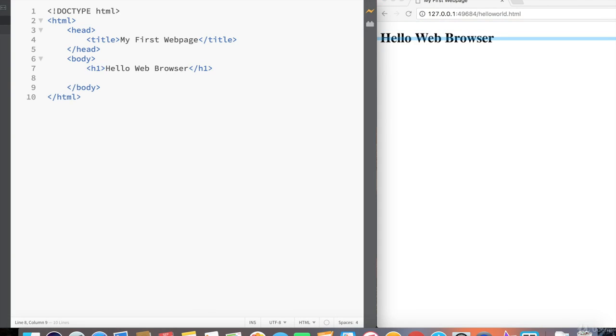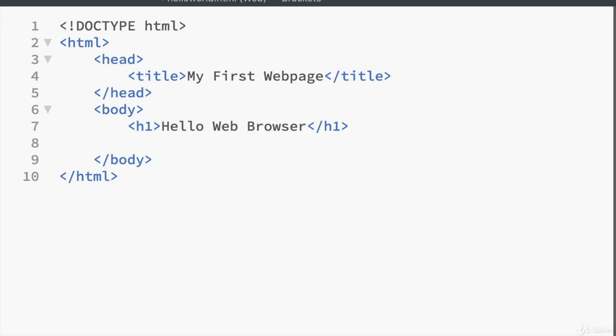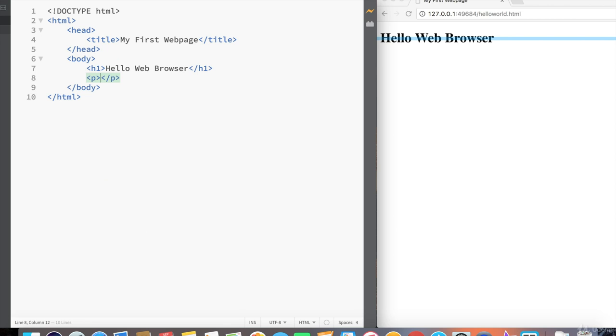Another important tag to know about is a paragraph tag, whereas the h1 tag is a heading that's used to create titles of HTML documents. Again, not this title, but more so a human readable title. The paragraph tag is used to create the main body of a document. Again, it's important to know the distinction between the opening tag and the closing tag.